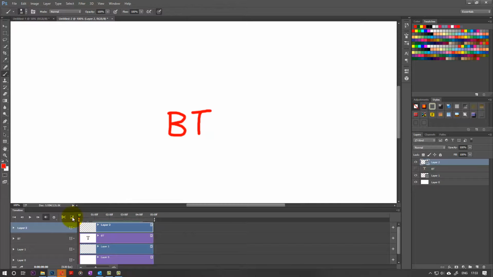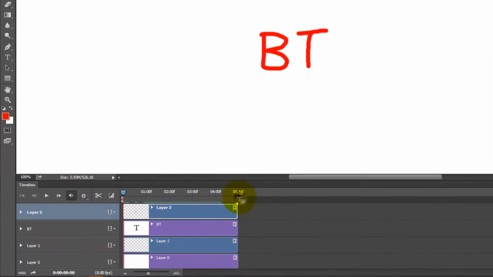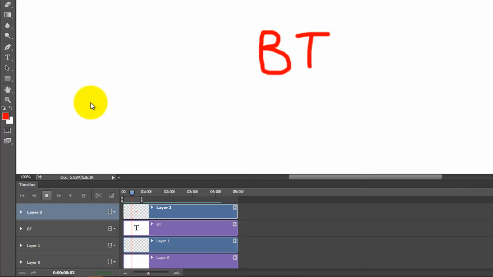So if we bring it to the beginning, make this shorter. So this is where it stops. So we bring the length to here, and now if you press play, you can see it's dancing. Obviously I think I went a bit to the extreme side, but hopefully you understand now how to draw an animated text. It can really look nice.